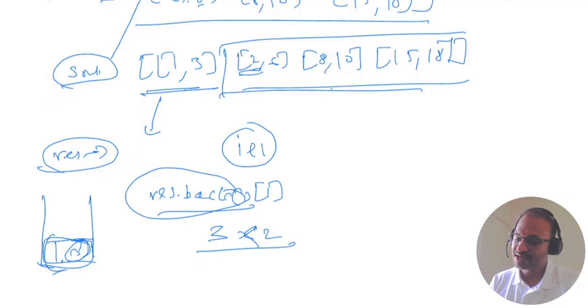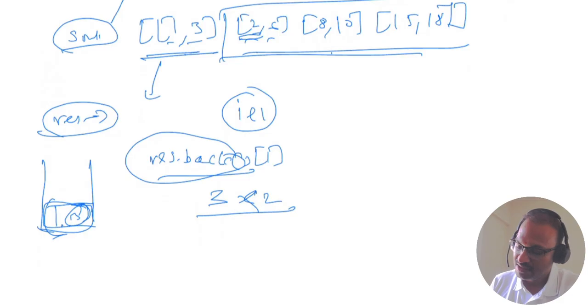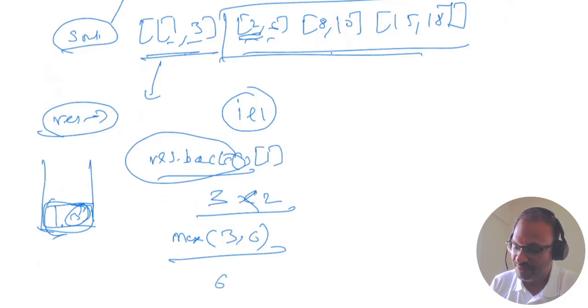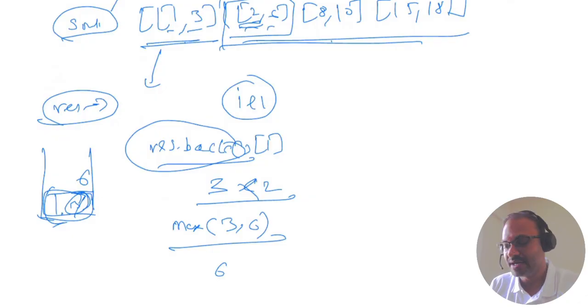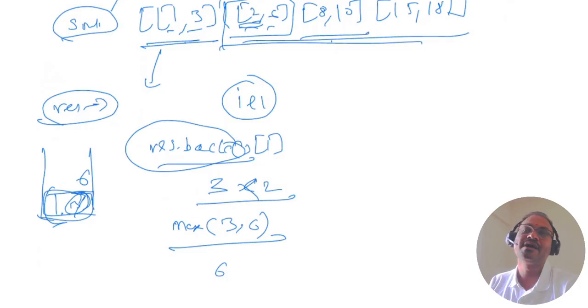So in that case, I will get the minimum between both of them. The minimum we already fixed, when we have to find whether it's matching or not. If it is overlapping, then I will straight away take the maximum of 3 comma 6, which is 6. So I will replace this with 6. Now this is already covered, so I will move to the next. And when we complete that, we have to make sure that we move our index, so that we will not use the same one.